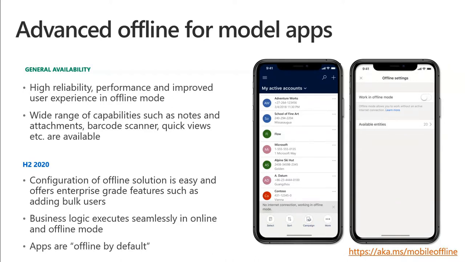There's a question from Uday about storage limits for mobile offline. For Canvas, the recommendation is between 30 and 70 megabytes for offline storage. But it depends on your portfolio of devices in use at your company. If you have larger storage available, there's no practical limit except what's on the device and what the operating system will give to the apps if you're using some kind of MAM solution. The 30 to 70 meg recommendation is a good average ballpark for all devices out there; it's not necessarily specific to your organization.